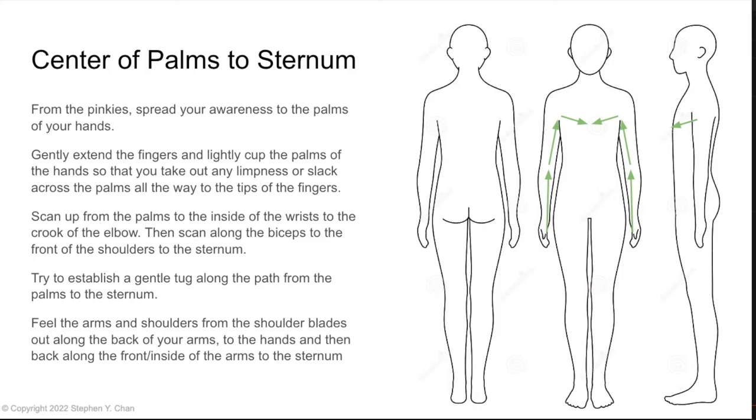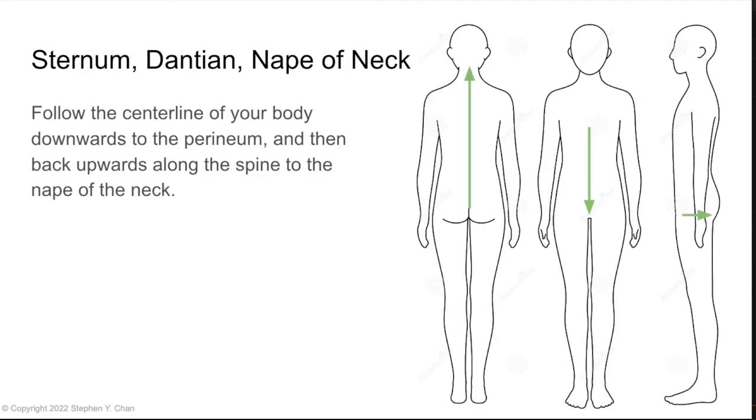Hollow it in front, round it in back. This will help you take out any slack or kinks in your fascial suit. Sink the sternum downwards. Keep the head upwards. From the sternum, scan down the center line again to your crotch, to your perineum, and then up your back, paying attention to see if everything is relaxed and sunk, and that it is convex in back, matched with the concave in front.